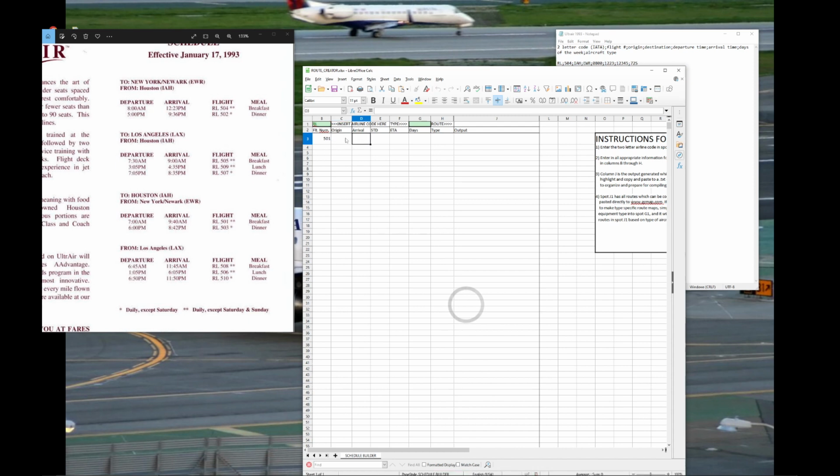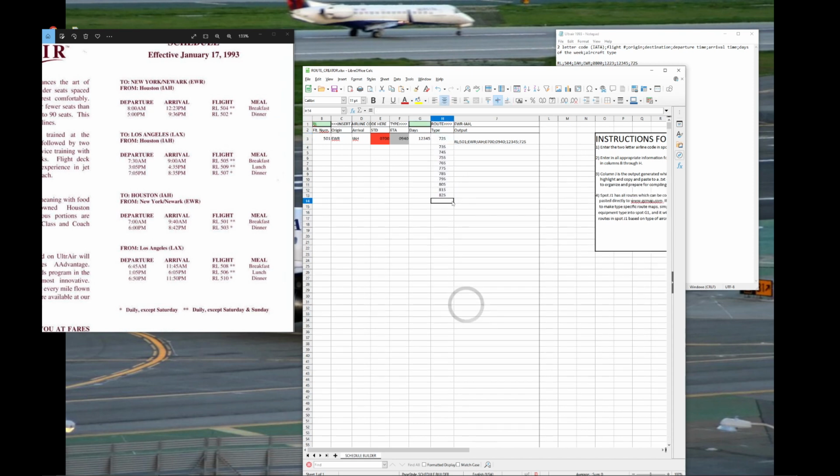So origin, and the reason I changed that is because I was about to put a time, but obviously it's the city that you want. So from Newark to Houston, EWR to IAH. Don't have to put the 0 here actually. So it departs at 7, arrives at 9:40, 2 asterisks. So that's 1, 2, 3, 4, 5 on the days. 72S, and since we know everything we're doing is going to be a 727, you can grab it in the corner.